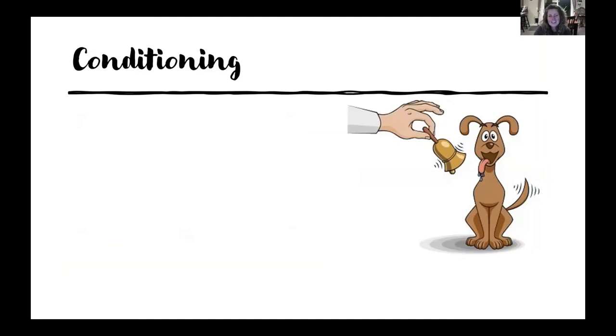Conditioning. Before you get to actually clipping your dog's nails, we want to participate in something called conditioning — the concept of having associations with an object or environment, and we want those associations to be positive. Classical conditioning is what we'll use in the nail trimming process. We want to make sure that anytime your dog sees the tool you're using, they should have happy thoughts. In the video you'll see how excited Betsy gets when she sees the scratching board because she knows it's going to be a fun game. If you get the clippers out and your dog runs the other direction and hides, you already have some negative conditioning happening.